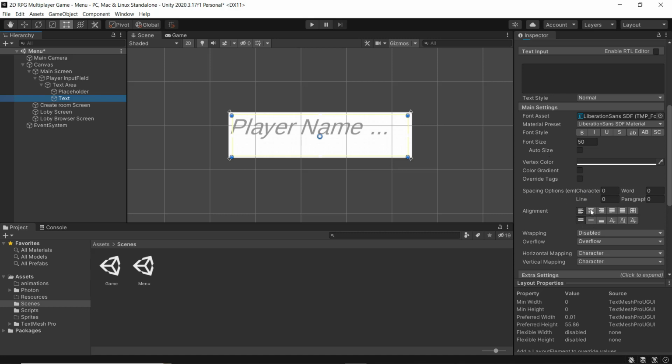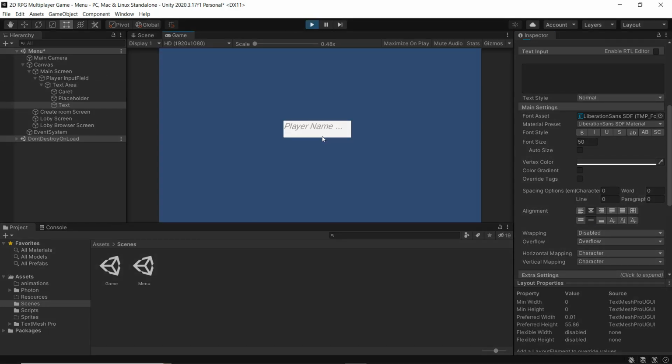Here I'm also going to change it to be the middle. So now that we adjusted that, when we write inside of that, it will be like that.